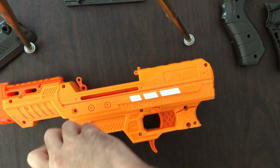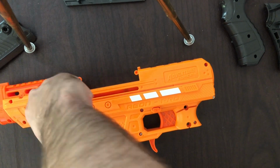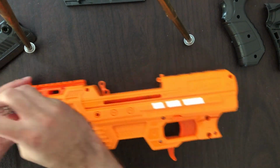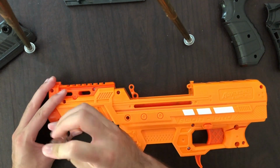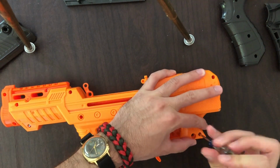Or you can kind of salvage the screws from the top prime for other parts of the Aeon Pro. Because mine, I know for certain, has 1 or 2 screws that were stripped out of the box. So if you want to salvage those screws and use them for the rest of the build, you're welcome to do so.